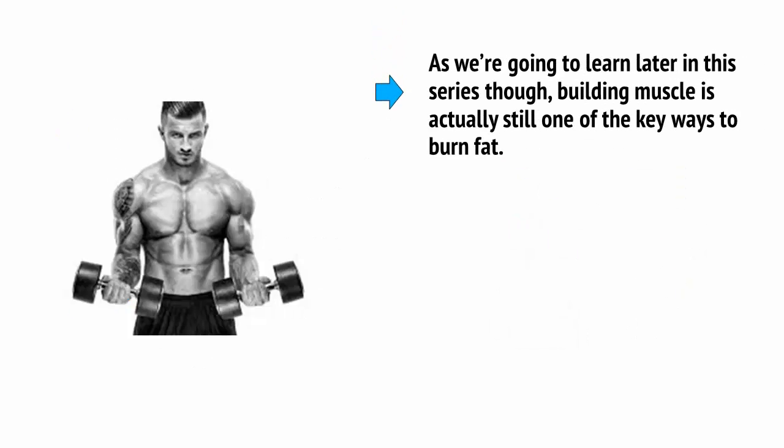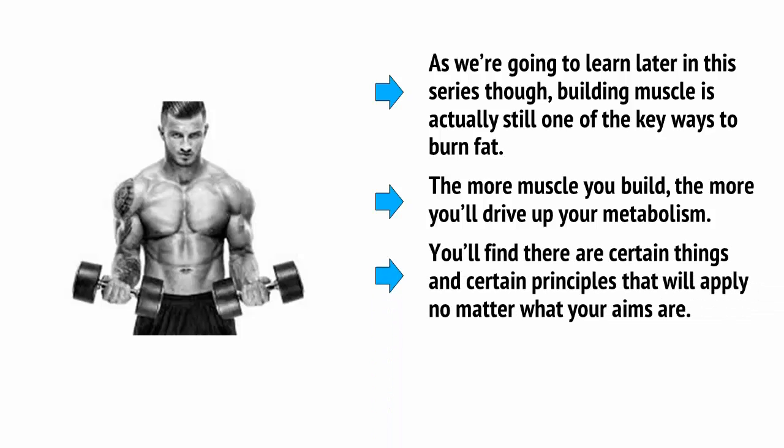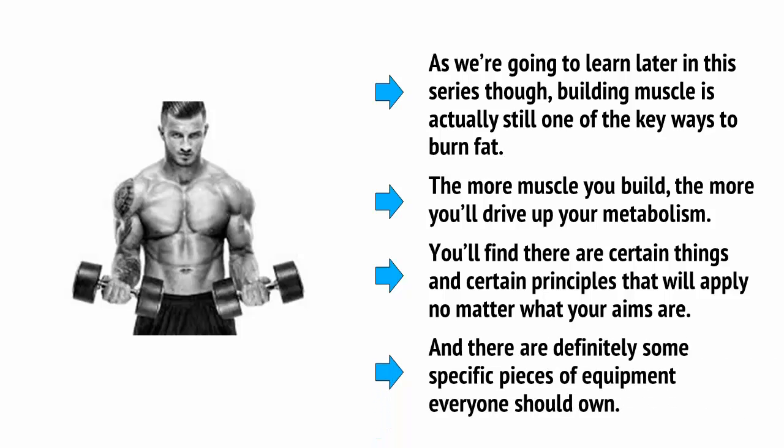As we're going to learn later in this series, though, building muscle is still actually one of the key ways to burn fat. The more muscle you build, the more you'll drive up your metabolism. You'll find there are certain things and certain principles that will apply no matter what your aims are. And there are definitely some specific pieces of equipment everyone should own. Keep watching, and let's take a look at what some of those items are and how you should approach this process.